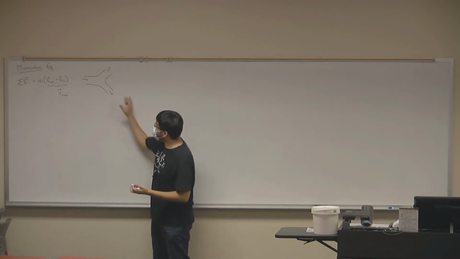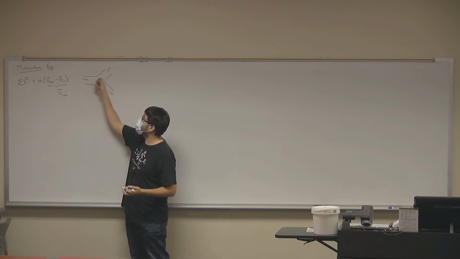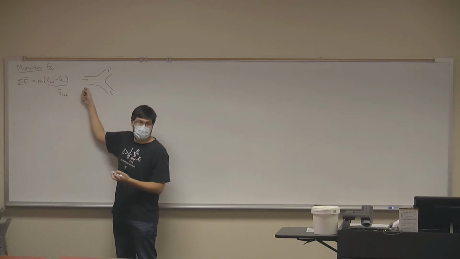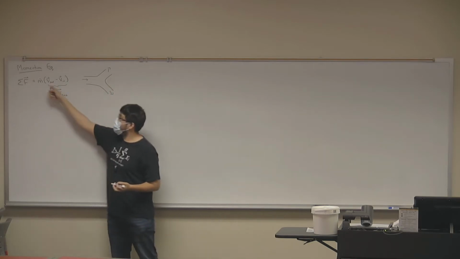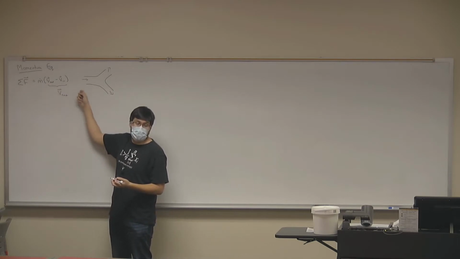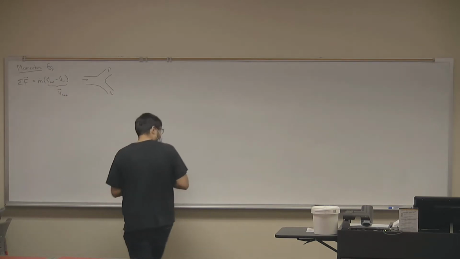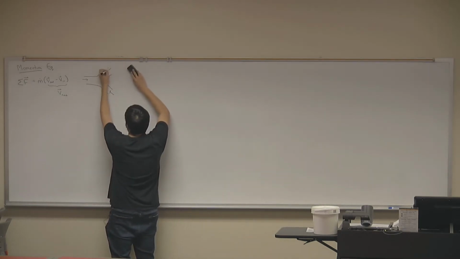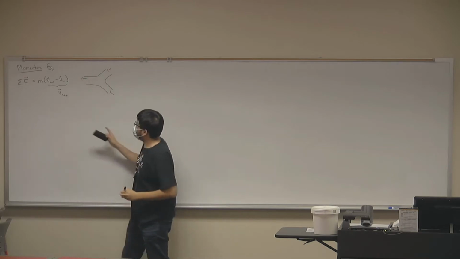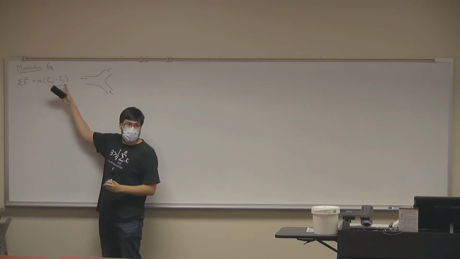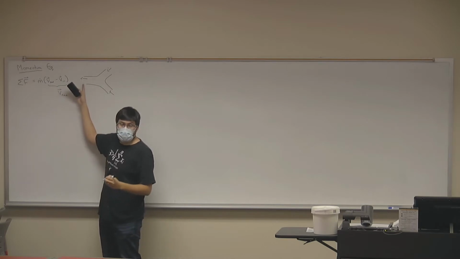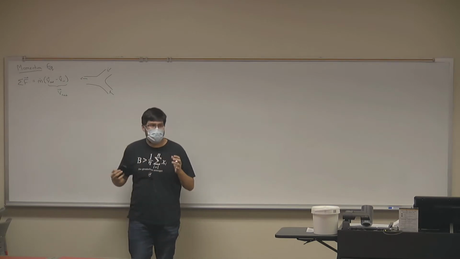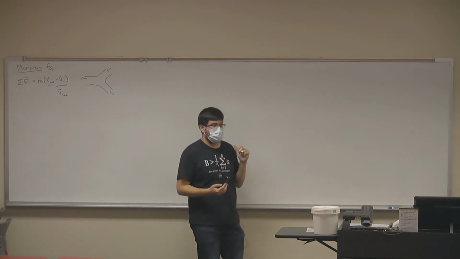For example, in this scenario where you have flow coming in through one inlet and leaving through two outlets, you're going to have two V out terms and one V in term. The two V out terms are still going to be positive, and that one V in term is still going to be negative. Likewise, if the situation was reversed and you had flow entering through two inlets and leaving through one outlet, you would have one V out term and two V in terms. That one V out term will still be positive, but those two V in terms will be negative. So when you see V out minus V in, don't think that it always has to be two terms. Sometimes you may have more.